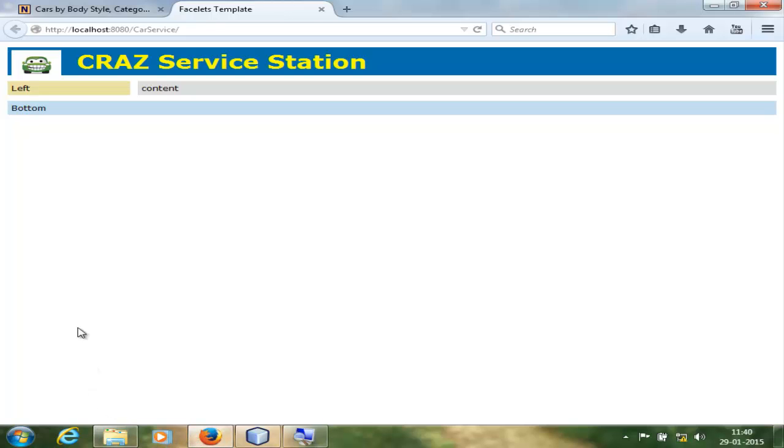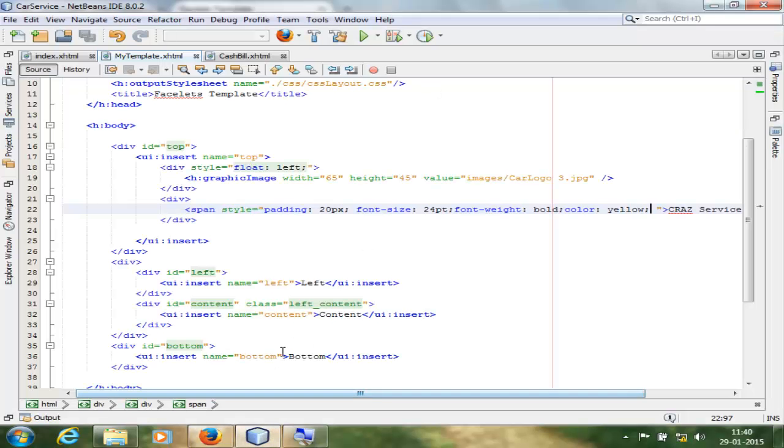So maybe I think that's enough. Cross service station. Let me fix this one. I want this blue line to slightly increase. So how do I do that? Now this time you are not left with the choice here. You can't touch this space because that is part of the CSS. You touch the CSS, but the top one is actually bounded by the CSS.